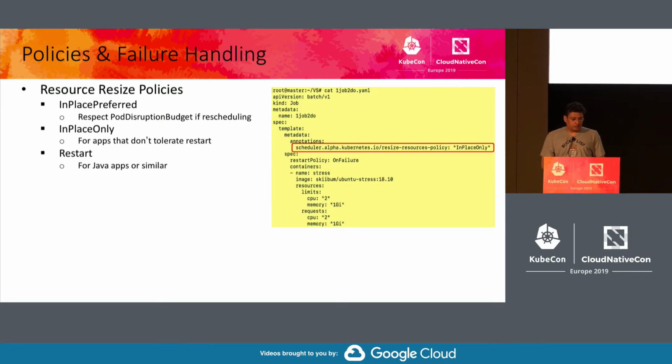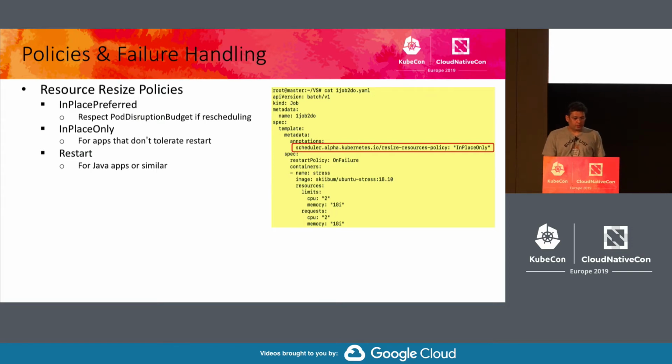There is a thing called pod disruption budget, where you specify, okay, I want 5 pods, but at any given time, I want 2 pods to be online. So in that case, the scheduler won't resize all 5 pods at the same time. It's going to look at, oh, okay, there is a PDB. I can reschedule 3 pods, but I'm going to keep 2 of them for later. So it marks them as failed, and the controller comes back later and says, okay, this was marked as failed, and then it's going to retry later. So eventually, the resize request will get to the desired state.